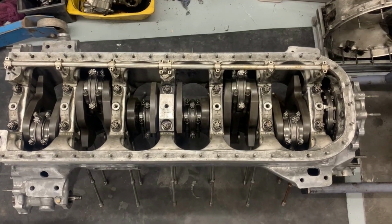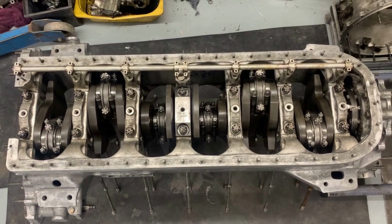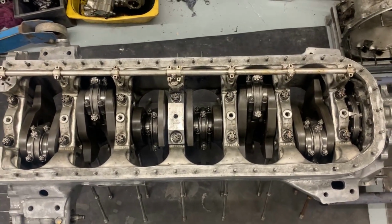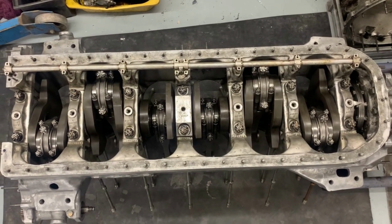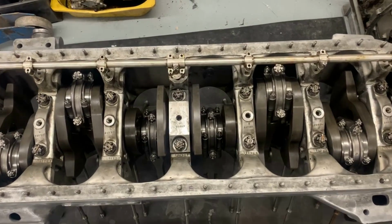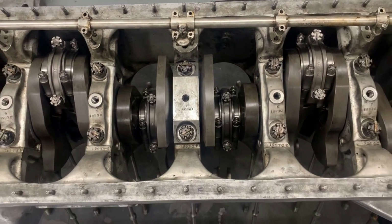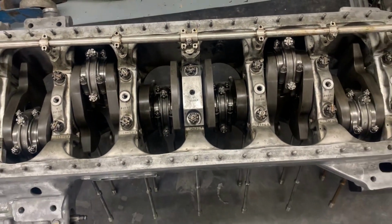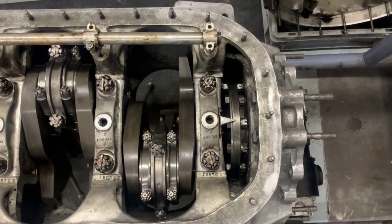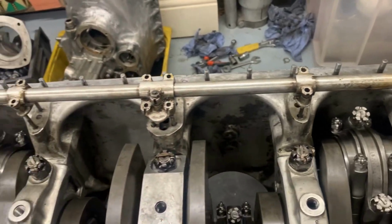So here's the Merlin, the original 12-cylinder engine which this Meteorite V8 was developed from. And you can see all the main bearing caps are the same except for number 4, which has the thrust bearing in it, but actually the journal on the crankshaft in that position is the same width as all the others, which is what I was referring to on the Meteorite, where the power takeoff end, which is this one here, is actually a wider bearing shell. You can see the oil gallery, the tube's just resting on top at the moment, it's not been fitted.